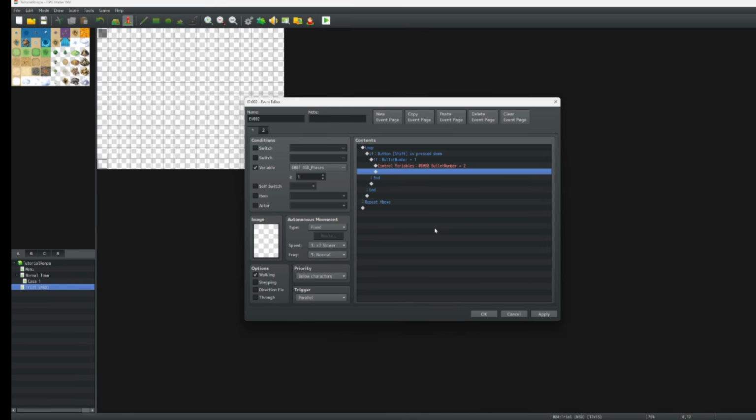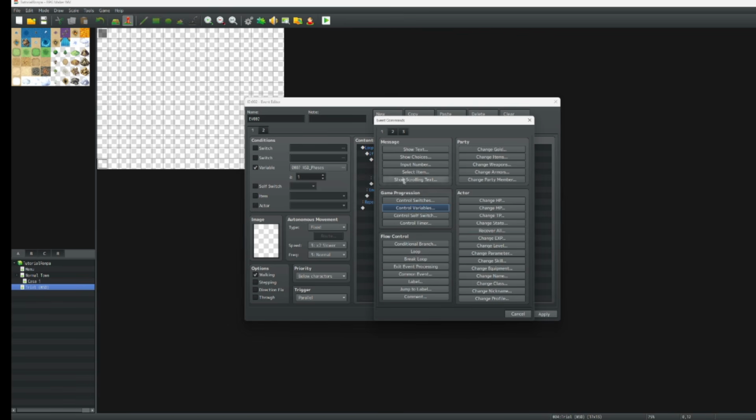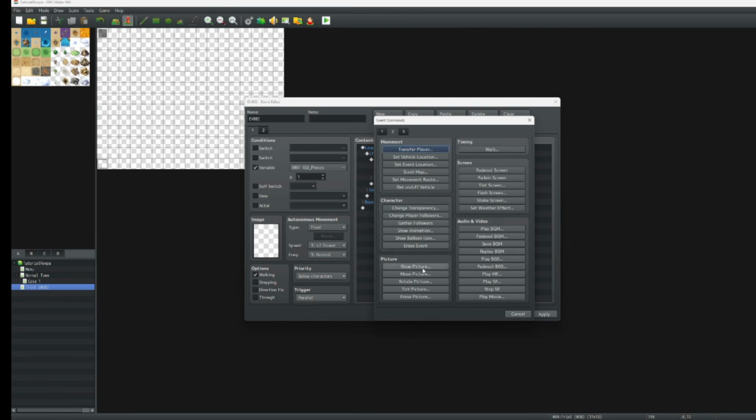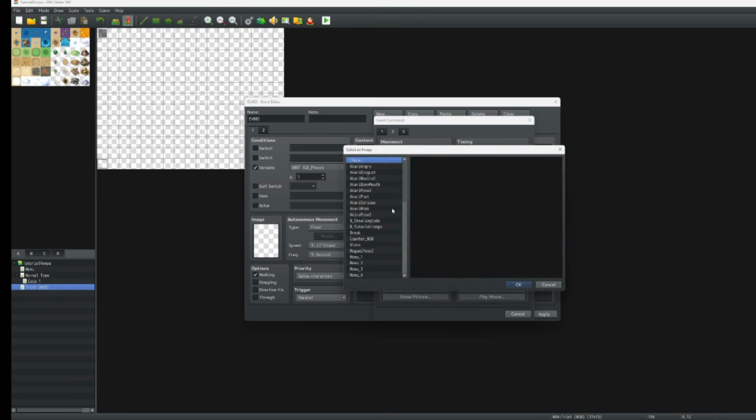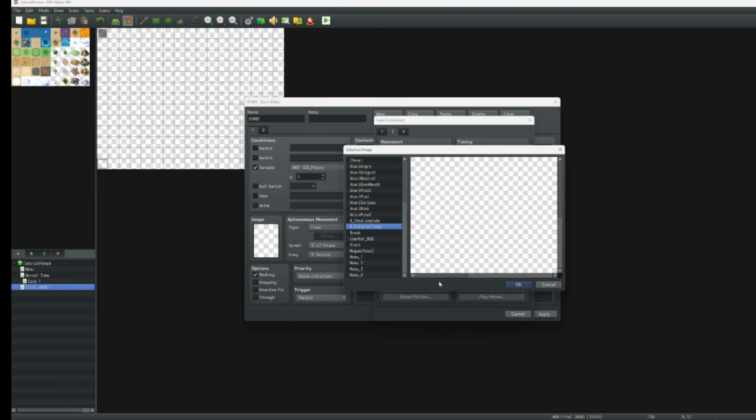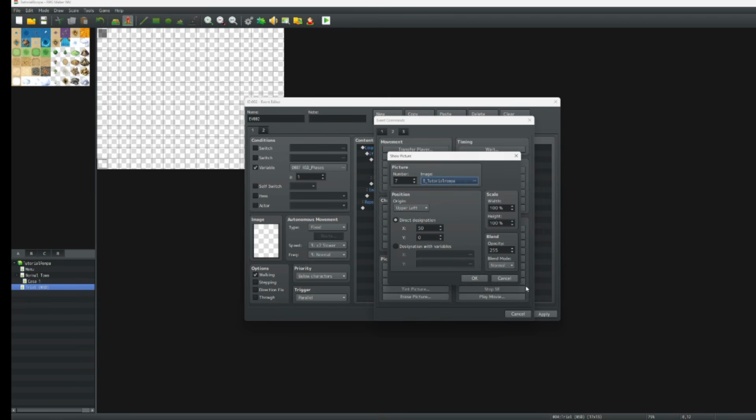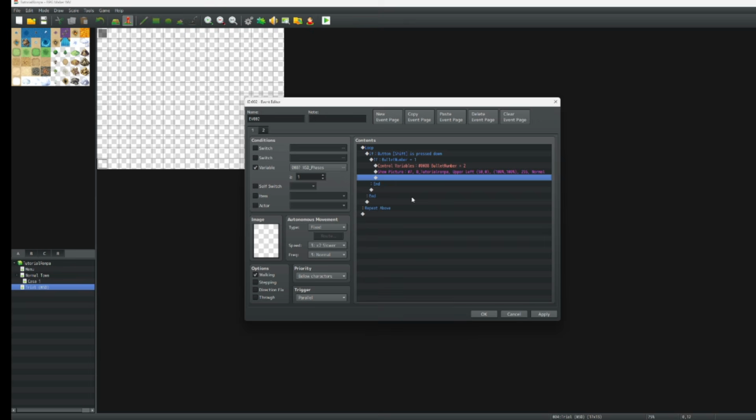Now that that's done, we need to show our bullet image. So I'm going to go over here, show picture. I'm going to use the number 7. I'm keeping upper left, but I'll be changing the X to 50. And I'll be choosing my bullet image. In my case, this over here is going to be bullet 2 for me, Tutorialronpa. So we're going to set that up.